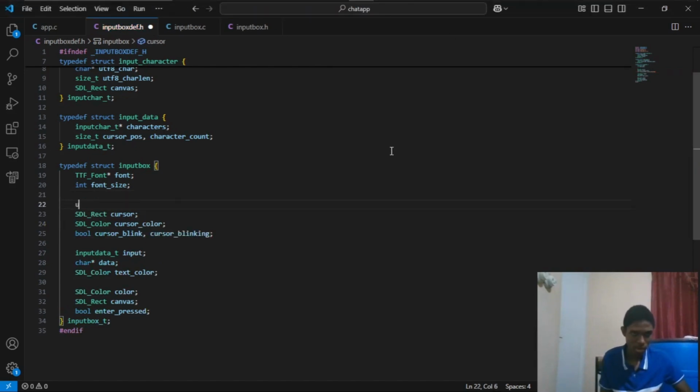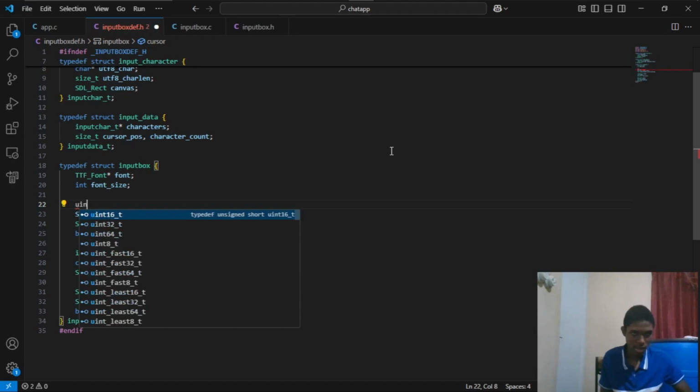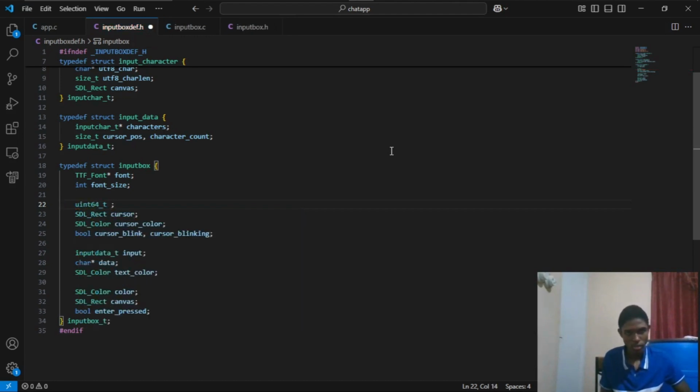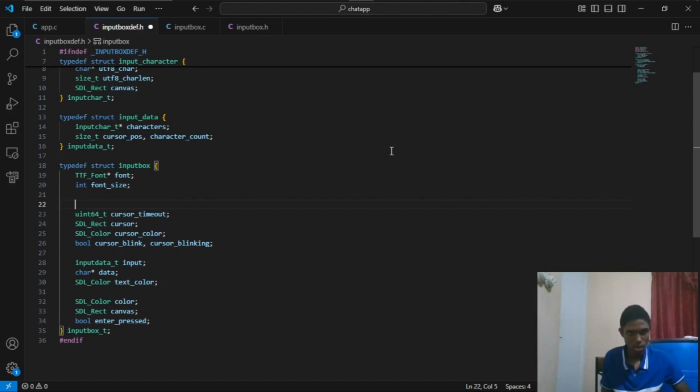We'll then have an unsigned int 64t. Let's call it cursor timeout. We'll also have a variable for our cursor blink timeout.